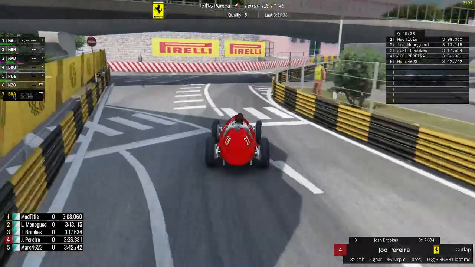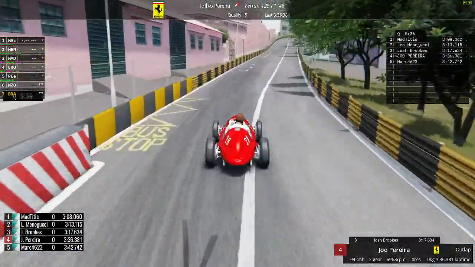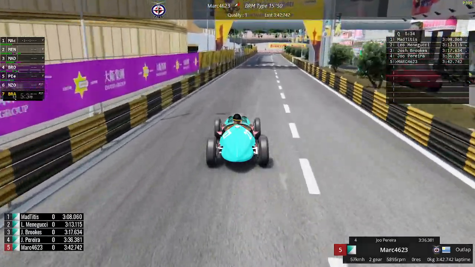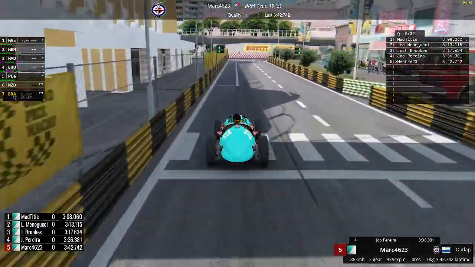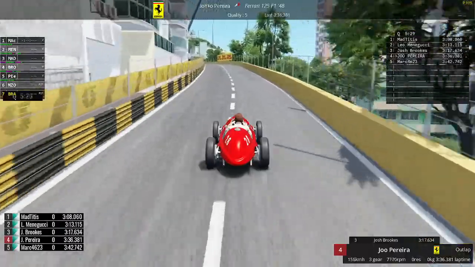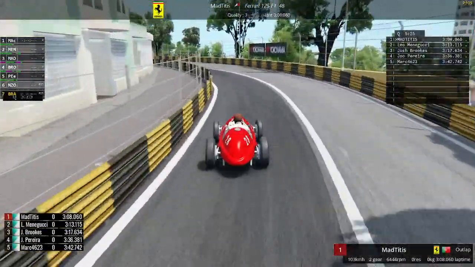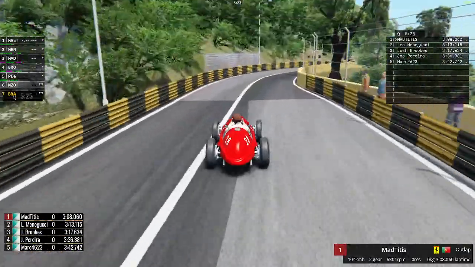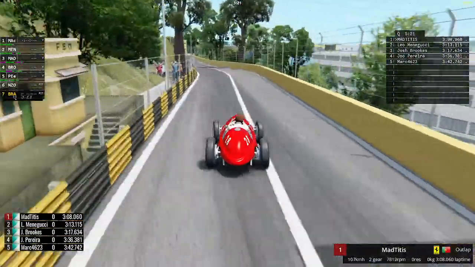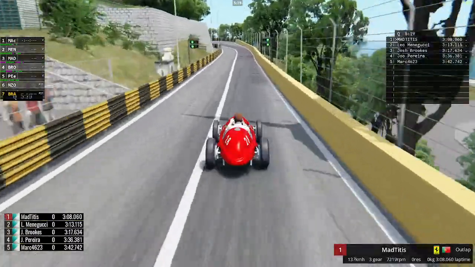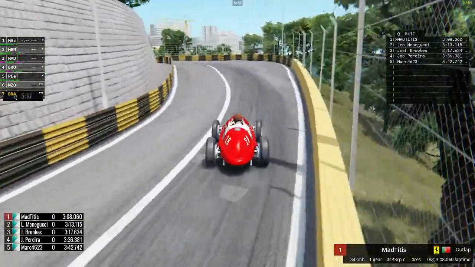Josh follows Leo. Obi follows Josh. And Mark's doing well. Mark's doing great. Matt Titus into turn number 14, combined with turn 15. Tricky S is here to get right. Really easy to misjudge the line.